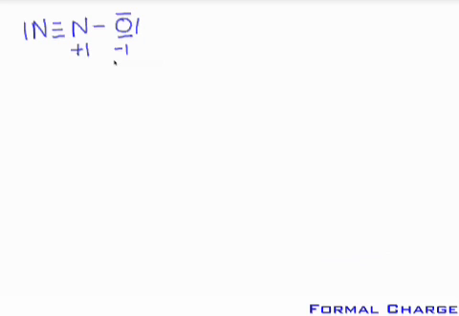Now, if I count electrons around my atoms, I see I've got 2, 4, 6, 8 around the left-hand nitrogen, 2, 4, 6, 8 around the middle nitrogen, 2, 4, 6, 8 around oxygen. So I've got filled octets, and that's a good situation. We're ready to begin, and so what I'm going to do now is follow my arrow rules, which you copied down in a previous lecture. And the arrow rules simply state that you generally move electrons away from negative charges towards positive.